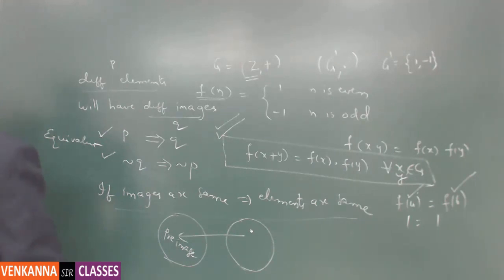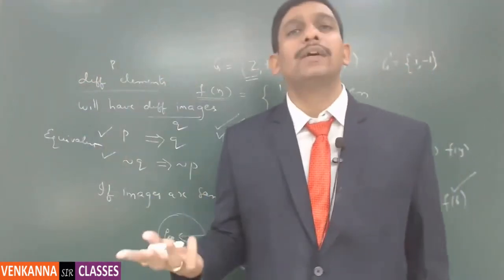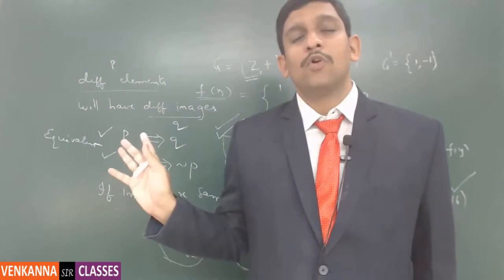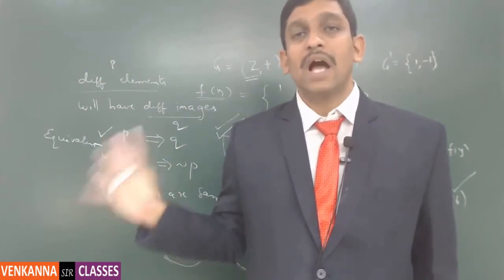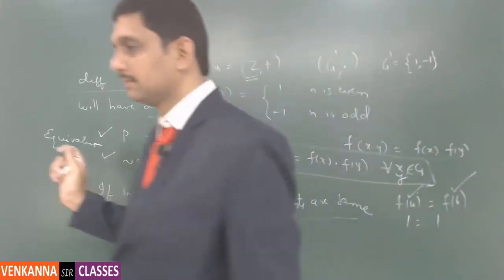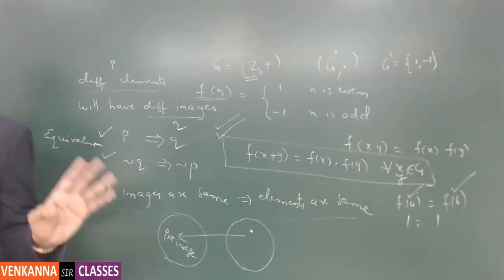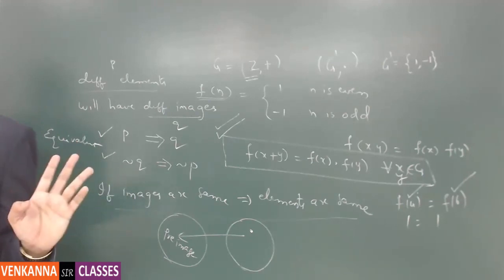Now, I have given some definitions based on the properties of homomorphism. So as per the properties considered, among the categories what I told you earlier, is it a monomorphism, epimorphism, or isomorphism? Under which category does this function come? Which one is correct? Epimorphism, because it is satisfying only onto and homomorphism, not the 1-1 property.